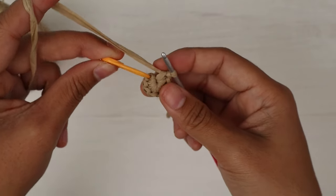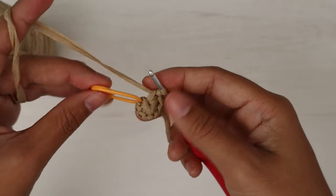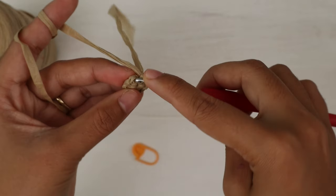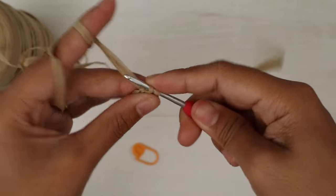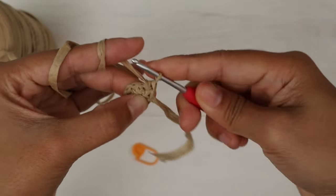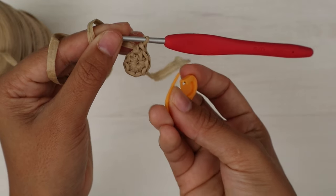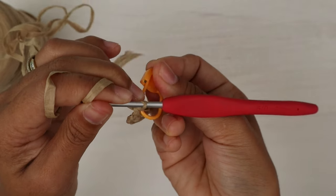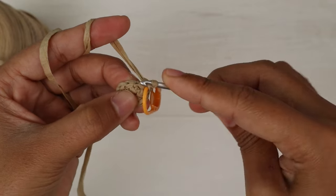For round two, we're gonna make 2 single crochet into each stitch around. So remove the stitch marker, and then I insert the hook into that first stitch. Yarn over hook, pull up a loop, yarn over, pull through all the loops on the hook. That is my first single crochet on round two. And don't forget to place a stitch marker into the first stitch in every round. Then I'm gonna make 1 more single crochet into the same stitch.